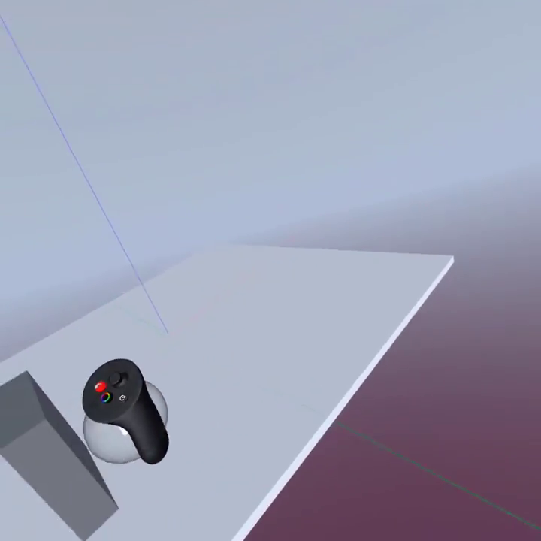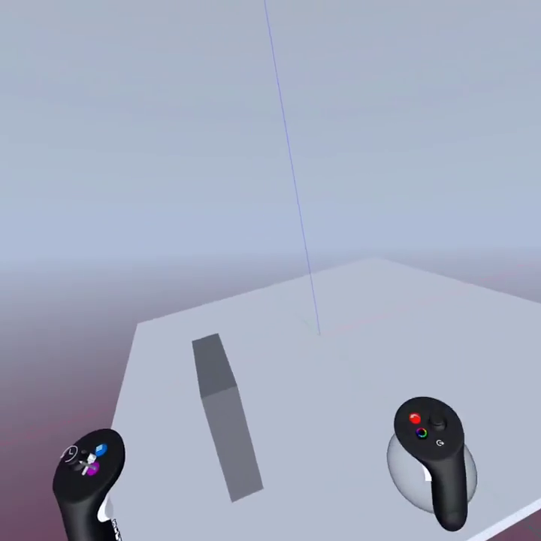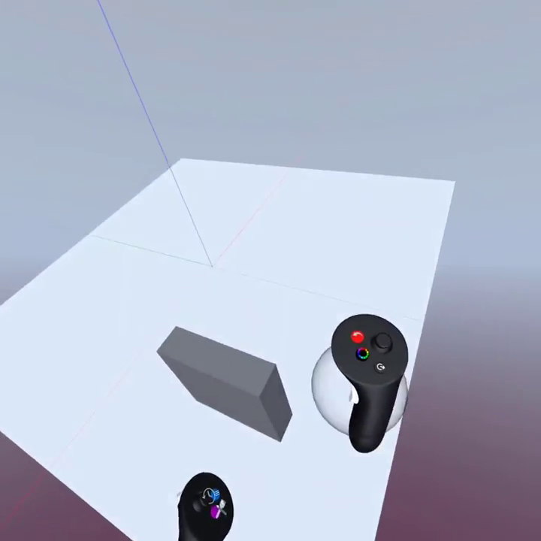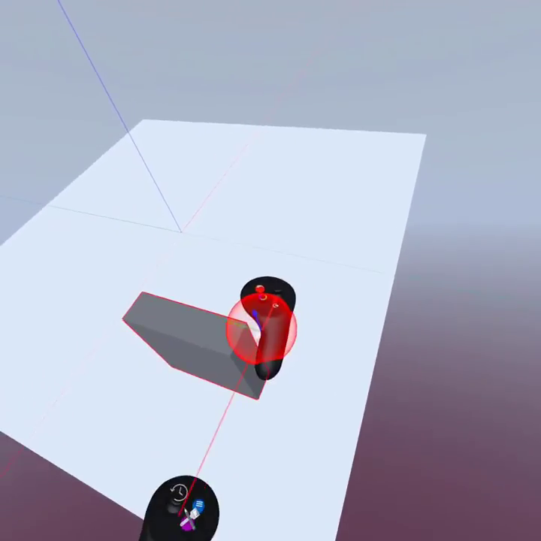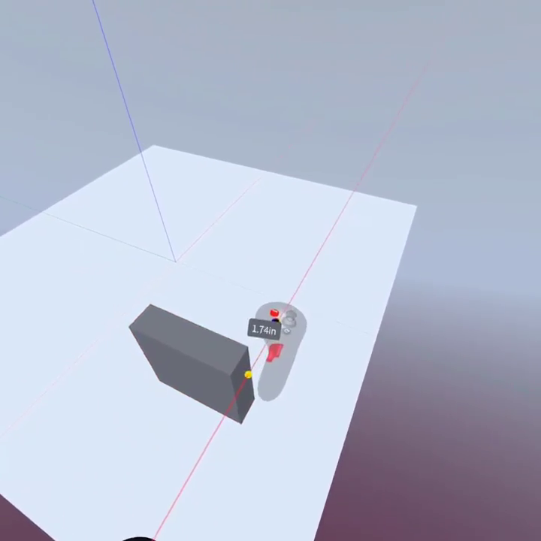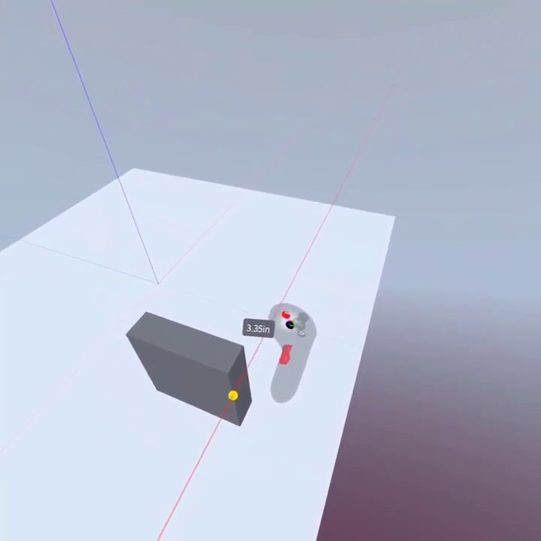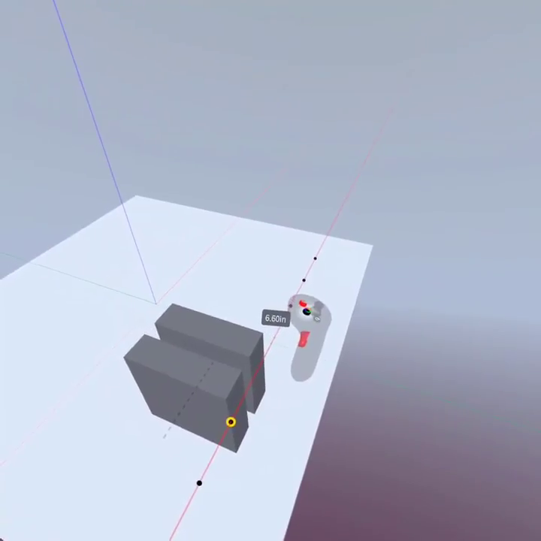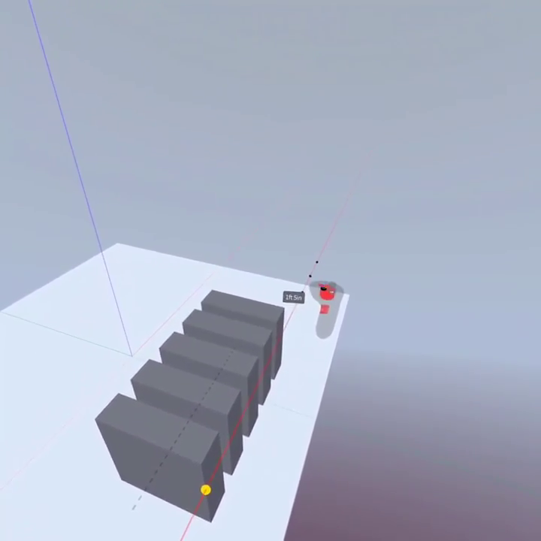So what I want to do is make this a linear array. I want to make it so that it's very exact steps as I add them on. So the way I'm going to do that is I'm going to use my old trick here, where I line these up. No buttons are pressed. Once I get this set like this, I'm going to click on my side button to move it. And then I'm going to hit the trigger button to make a copy, just like I did before. Now look, it's going to snap in the increments that I set.